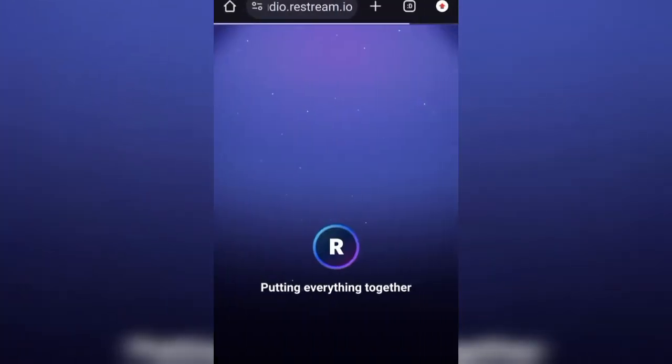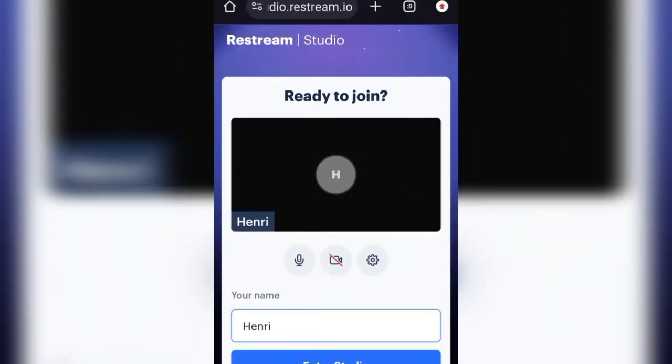You click on that and then it takes you in there. And it shows you just like the way it looks in StreamYard. You can see it looks almost like StreamYard in a way. Then you can close your camera if you want to close your camera. You can open your camera if you want to open your camera. You can give yourself an avatar if you want to do so, because you can see the settings there can help you do one or two things in addition.